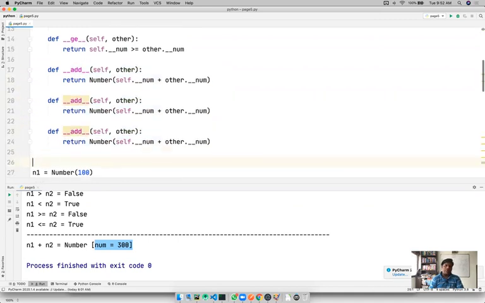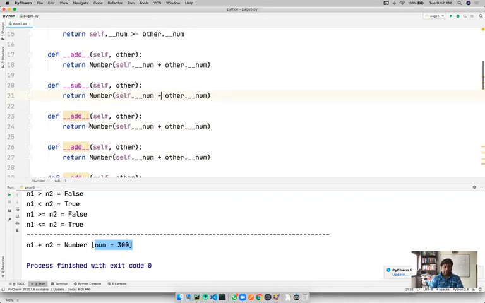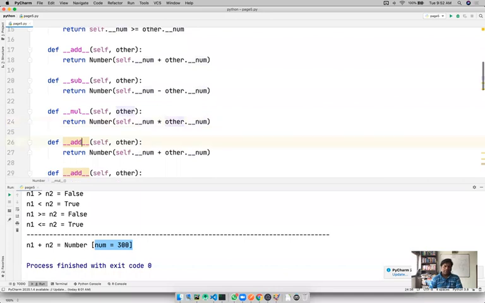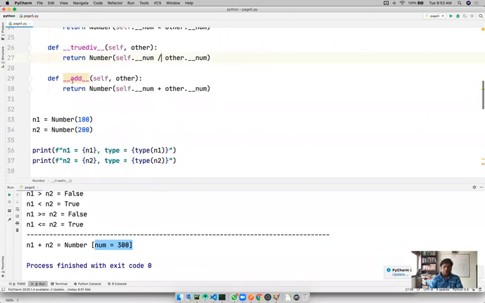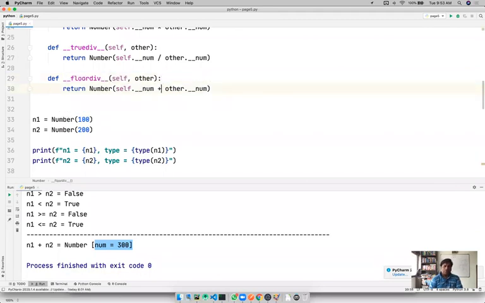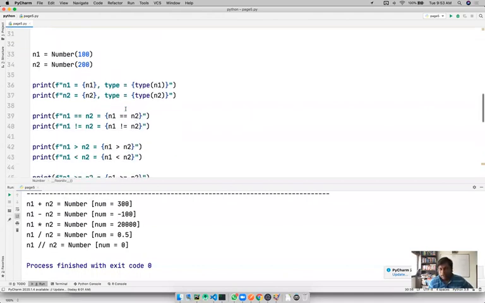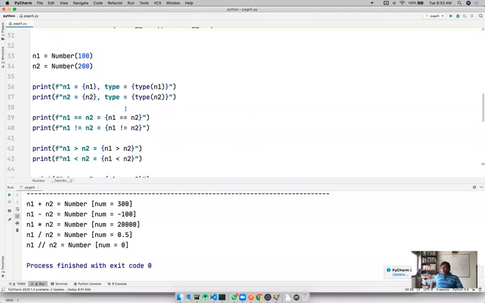You see, that's 1, 2, 3, 4, and 5. Okay, let's come back here. This is going to be a sub, you know that. That's a subtraction. Next, that's going to be a multiplication. Sorry, mul. And this is going to be a multiplication of both of them. Next, it's going to be a floor and true division. So this is a true div, slash, and this is going to be the floor div. We'll have to write it again. Fine, it's okay. So we can go for slash slash. So that's the way we are going to implement all our mathematical operators. As simple as that.